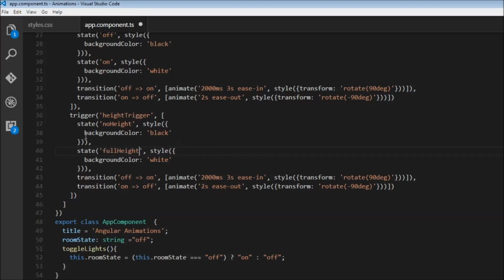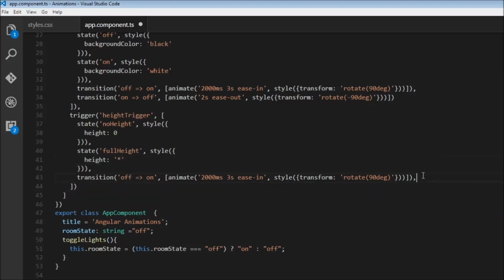Now instead of background color, we're going to specify the height property. When there is no height, the height is 0. When the state is full height, we are going to ask Angular to dynamically calculate the value. So for that, we specify star. Now instead of double transition, I'm going to merge it into a single line: no height, then a double-sided arrow, and then full height.